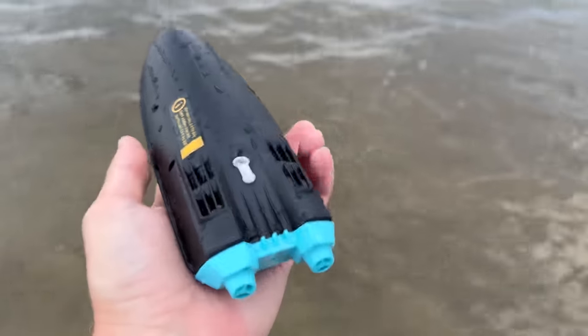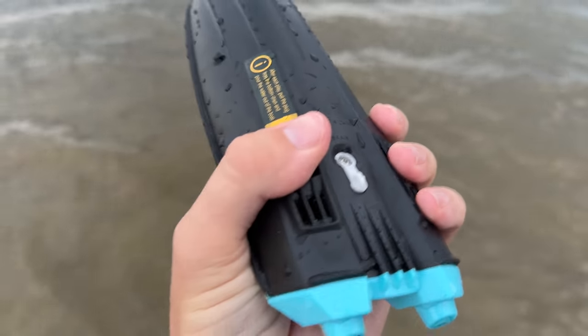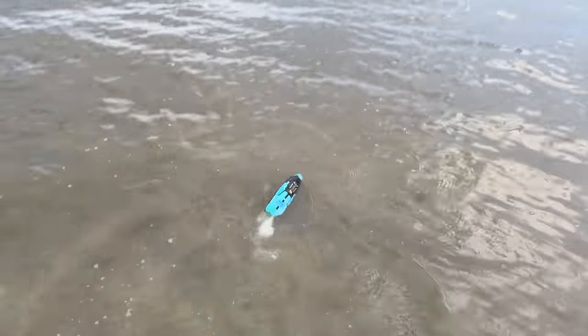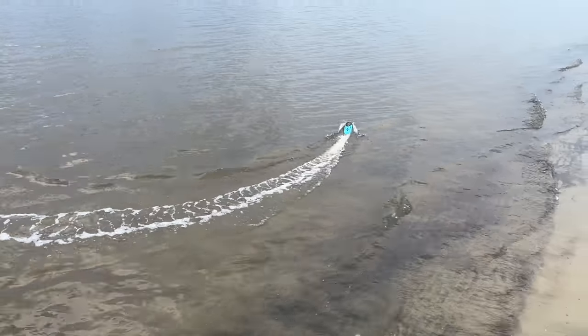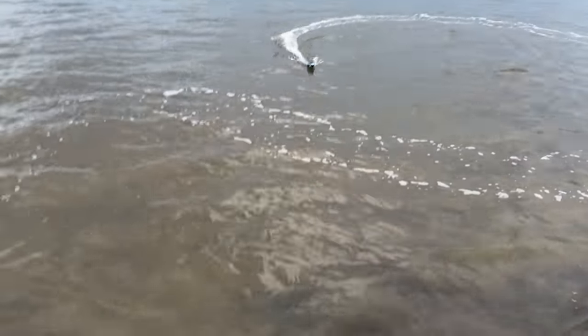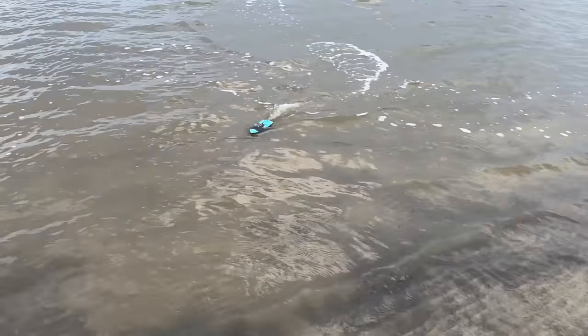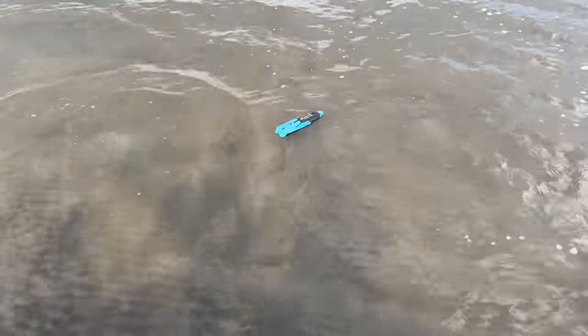Here's another reason this boat is really good for kids — the props are enclosed inside, so you just cannot get your fingers near them. All right, we're going to put it in upside down — and you nailed it. Let's see how close you can get to the edge of the water. Now there's some gunky muck up here. We tried to bring — wait, there's a dead crab, actually an alien. He's upside down, not doing so good. Actually, he might be okay — he's just missing a leg. You beached it!